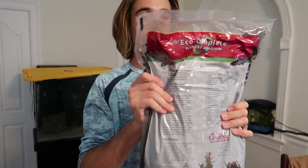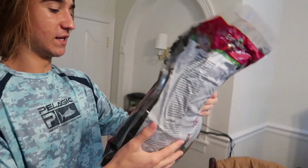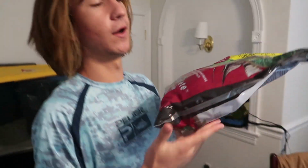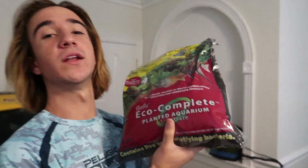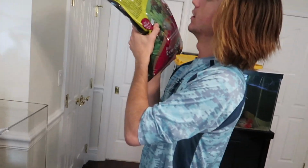First things first, sand. Is it sand or is it mulch? It's a Carib Sea, shout out Carib Sea. Eco-Complete planted aquarium substrate. So good. For plants, we're doing a planted tank. Got our plants, a lot of them. Got our sand and our driftwood. Exactly. Let's do it. Open this bag, Chris.